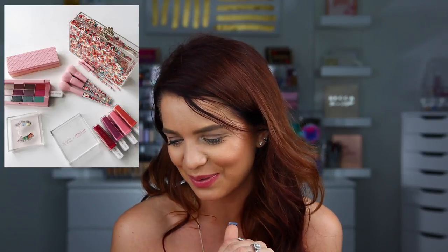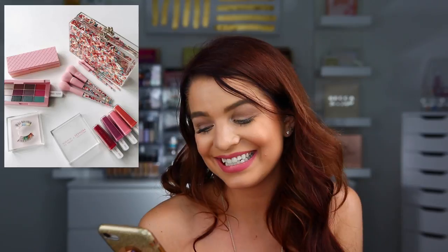I think the packaging on this is just adorable. The brush set is $64, so it is pretty pricey and I probably wouldn't even use them because they're so cute. The eyeshadow palette is $42, the lip set is $34, the charm bracelet is $28, the face palette is $36, and the lashes are $18 — those are the rainbow Sherbet lashes. All of these items will be available on September 20th at Sephora and also inside the Museum of Ice Cream, which is located in San Francisco. I'm going to have to visit next time I go there.